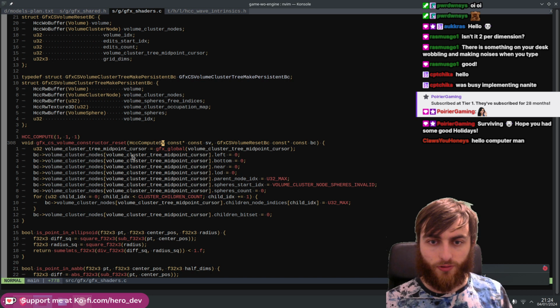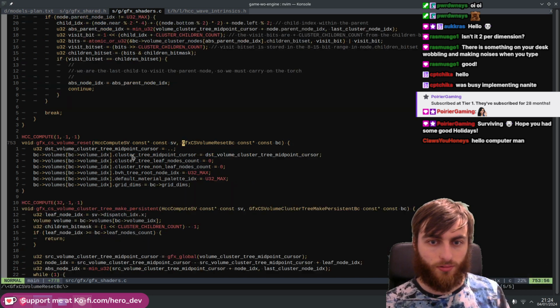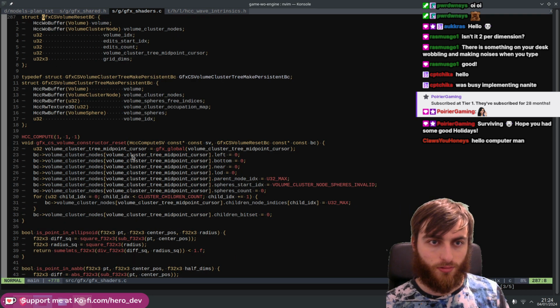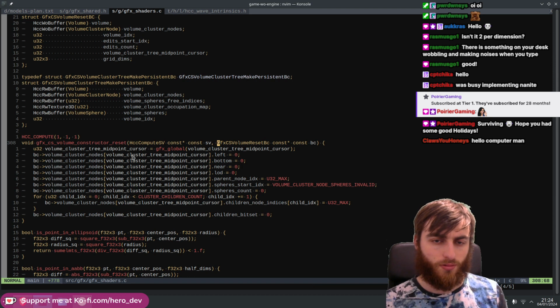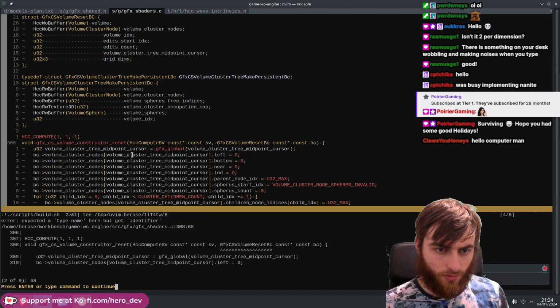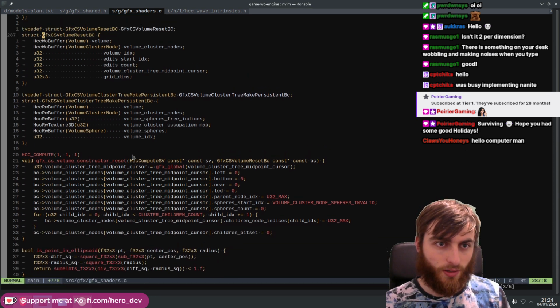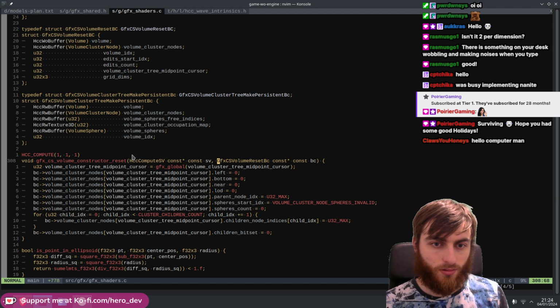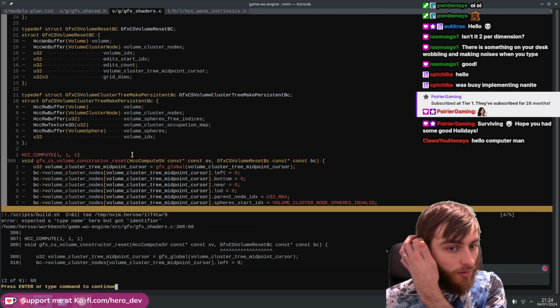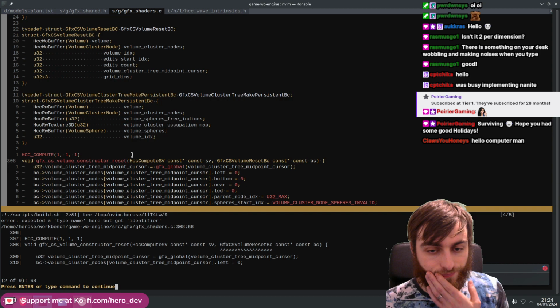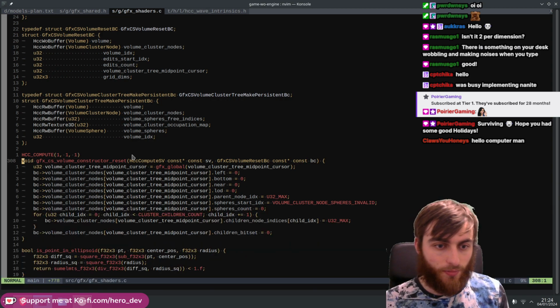Right, constructor reset. Huh. That's a good point. What is going on? Expected type name. We got identifier. What compiler is this? Is it my compiler?